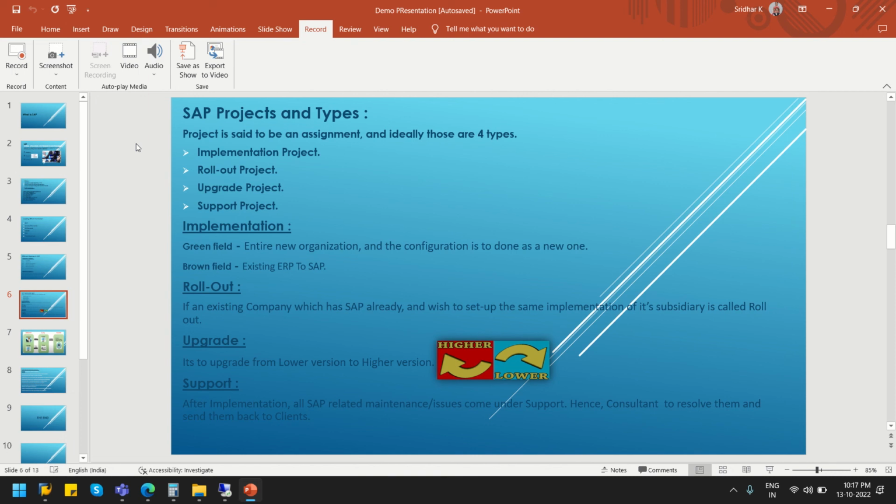Prayag Associates. Okay. Maybe just imagine, you are working in Prayag Associates, and Prayag Associates is a consultant company. You have recently joined Prayag Associates and you are a consultant. Prayag Associates implements SAP in the market. So I'll give a small example.